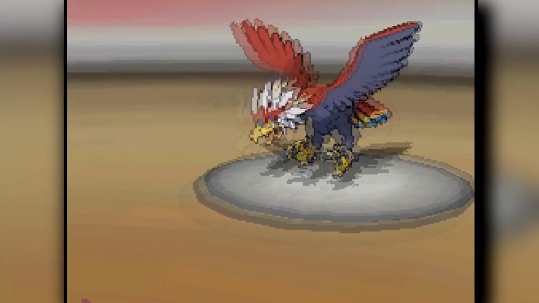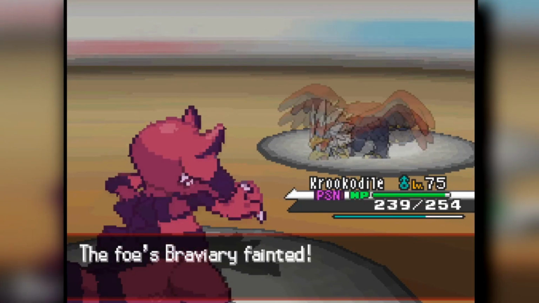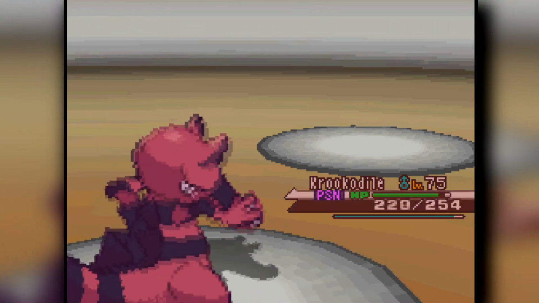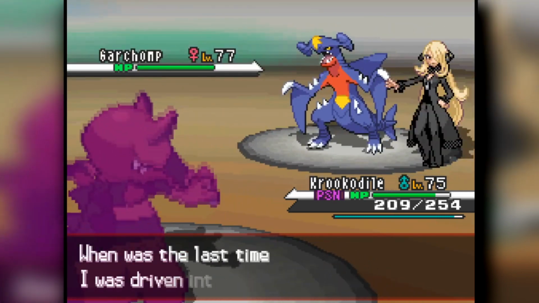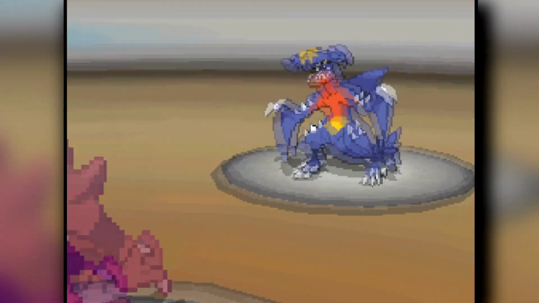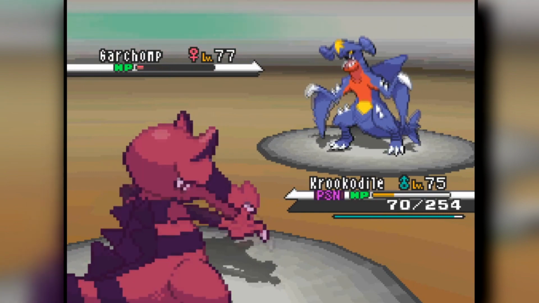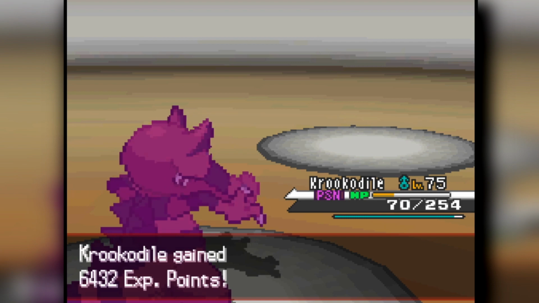Braviary will not do anything, and it's gonna be obviously fodder for me to get +2. And since I'm +2, there's not much she can do with it. Of course, she did take down 3 of my Pokemon, but last ditch effort, Garchomp trying to knock down my Krookodile. It's not gonna happen. Krookodile is just too strong. Takes an Earthquake and then returns, knocks out the Garchomp, and we're safe. We beat Garchomp, we beat Cynthia, and our path is done.